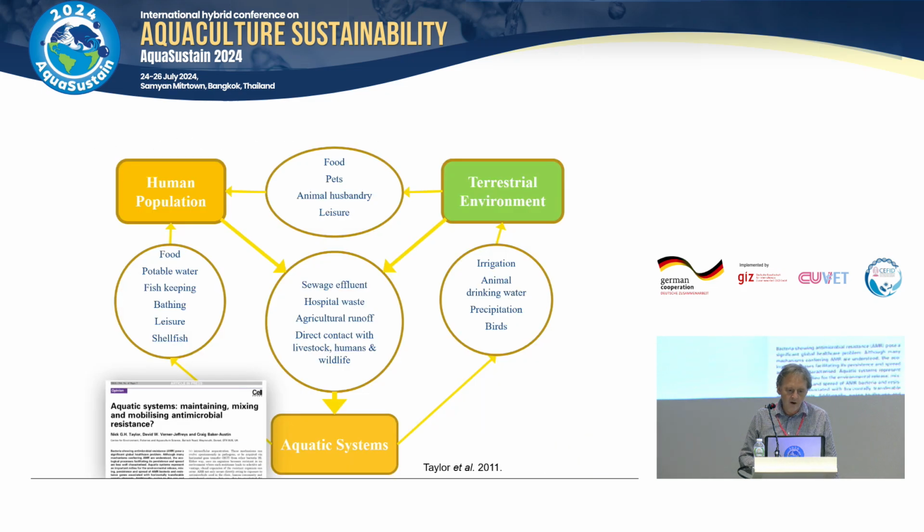Okay, so. A classic sort of figure, one that we did, but there's lots of other ones around as well, showing the theoretical transfer of AMR bacteria and resistant elements between different compartments. I think everyone recognizes this takes place. There's some debate, frankly, about the strength of the arrows. What are the really important arrows? They're probably more, frankly, human, but we know it does take place between some of the other compartments. And particularly in our relevance to this audience today, the aquaculture. Water is a great way of moving bacteria and resistant genes between different compartments.